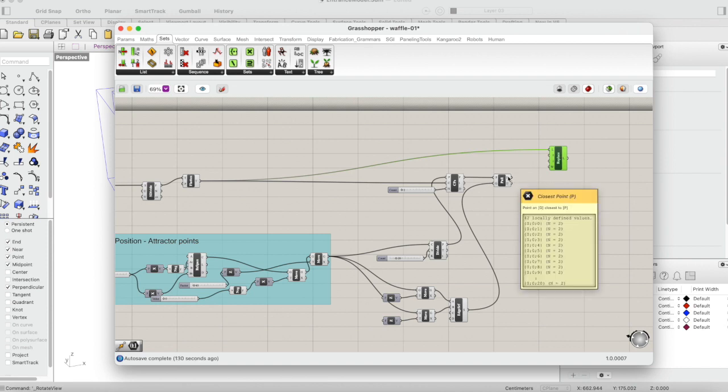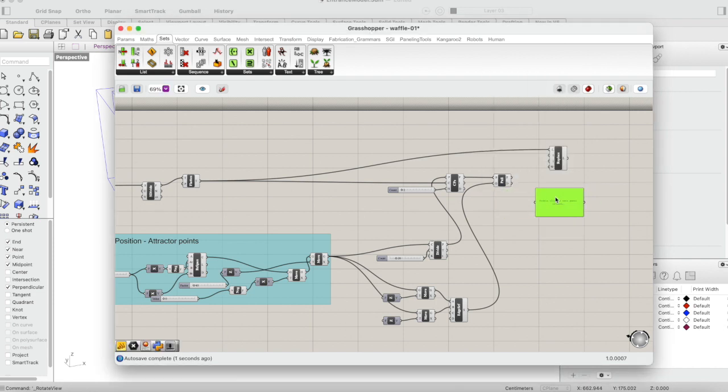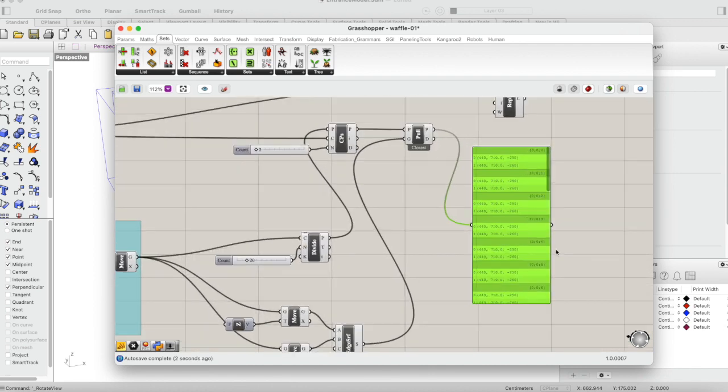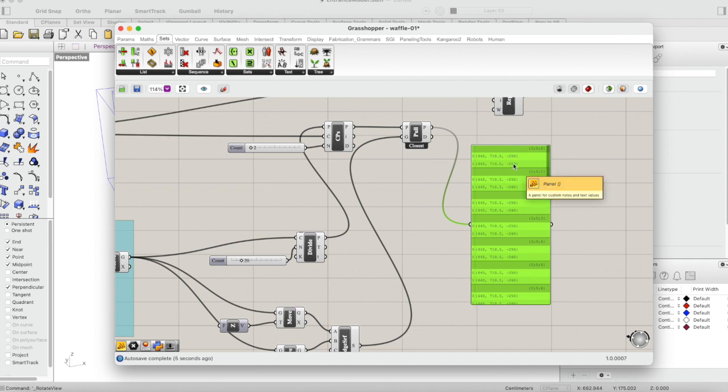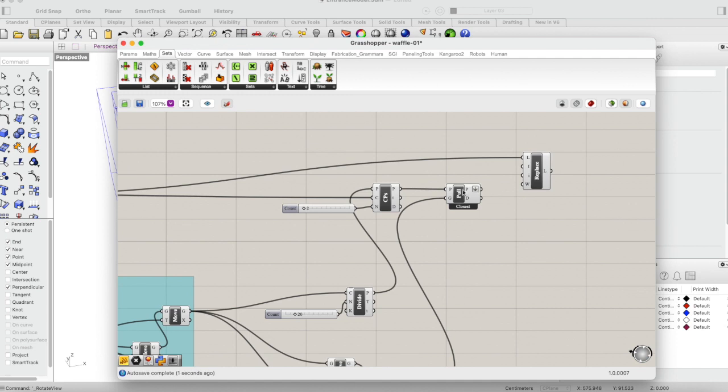Check the data structure of the pulled items, and you see that again we have a tree structure. We can check it with the panel and see. And yeah, so each item is wrapped in a list, and then we need to flatten. And then define this. These are the items that we would like to replace with.